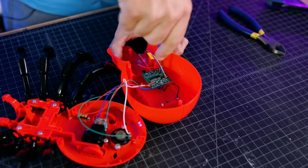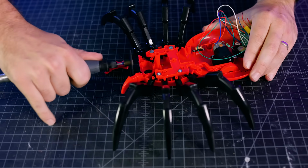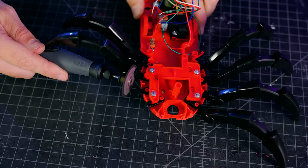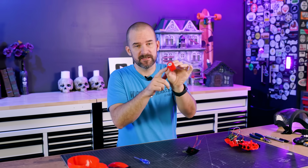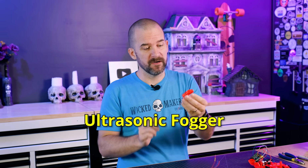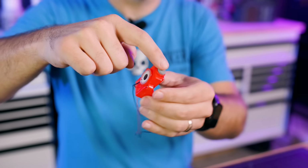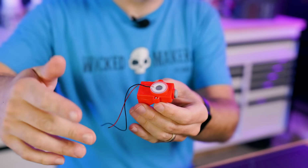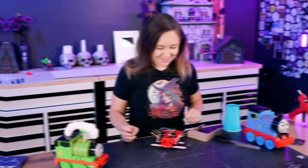Next, we basically took out all the stuff we want, cut off the things we don't need, and then dremeled off all the extra plastic bits like the fangs and the legs. So this thing is actually a miniature ultrasonic fogger, and there's this tiny little disc right here. Basically the water goes in here, and then when this turns on, it creates mist. It's awesome, it's so small. Imagine what you could use this for: little toys and props and costumes. It's super neat. What do you got there?